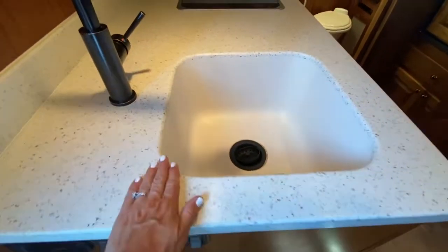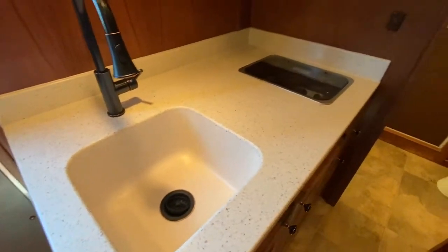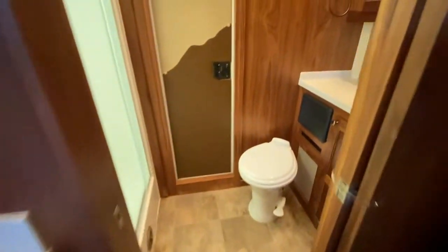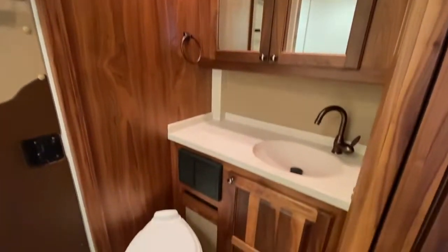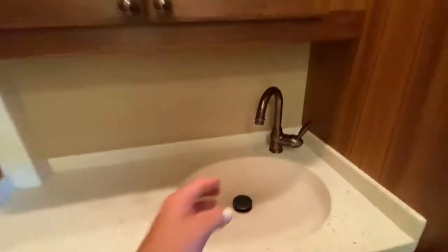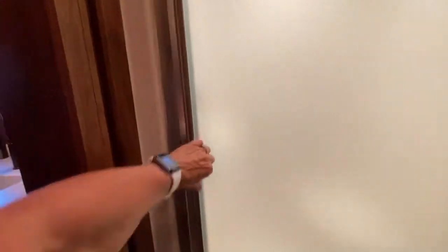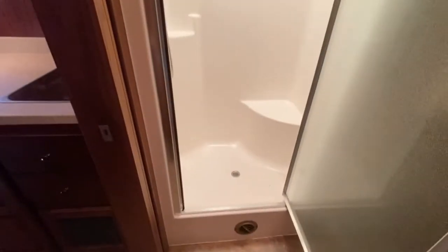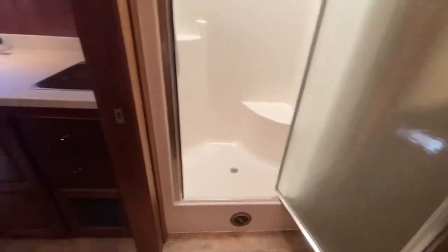Super nice sink — it's as nice as in your house. Solid surface counter with sink. It's got the extra-large square shower. It's got a sink and vanity with the same solid surface countertops and copper-looking fixtures. Pocket door, and that pocket door does have a full mirror on the back. This is the big shower with a seat, and then a walk-through door to the back.